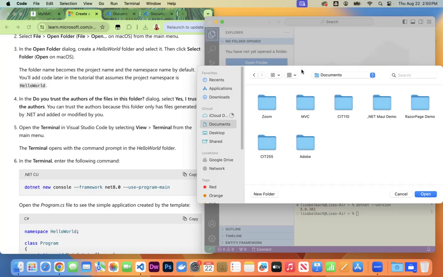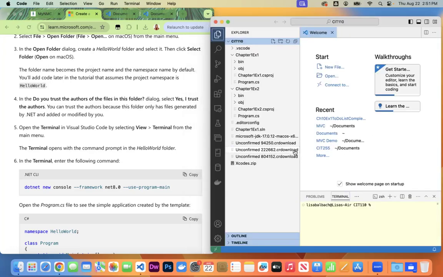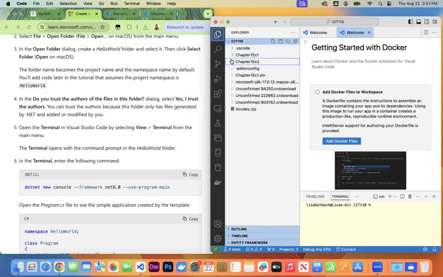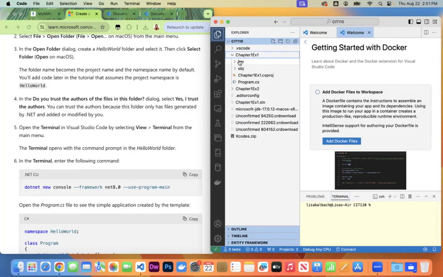Okay, so this is Finder. I believe it opened, but you can just create a new folder, clicking the button and key it whatever you want. So I'm going to go ahead and click on the folder for this class and open it. And you can see I've done a couple things in here already. And when it creates a project, it actually creates several different folders and files. And the file with the code in it is called Program.cs.